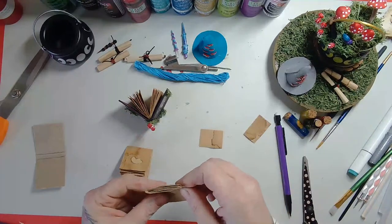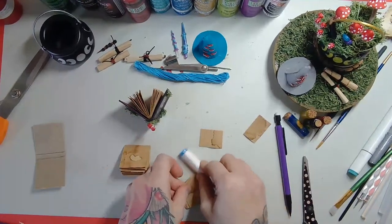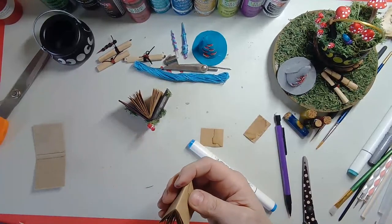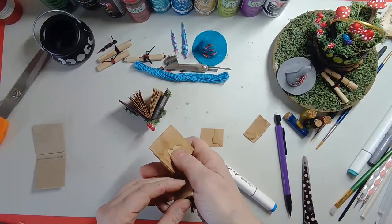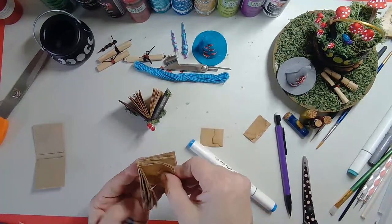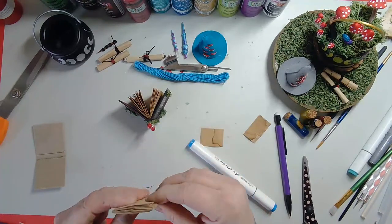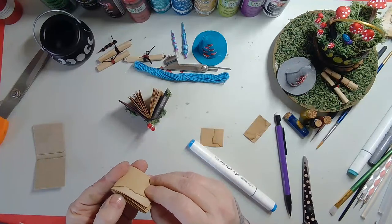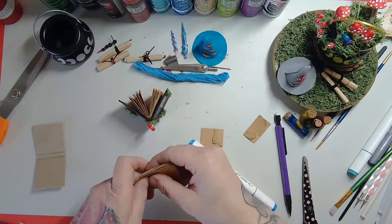Miniature books. Heck yeah. Okay, that one's pretty good. So I will put that little signature on the inside. All right, now we're going to open up our pages.